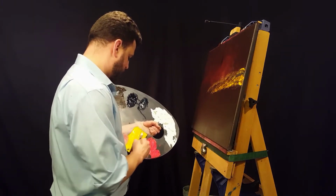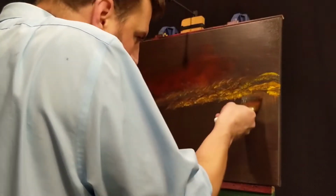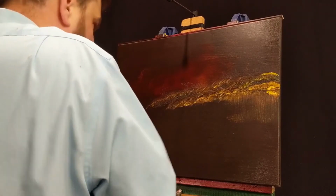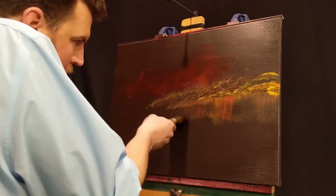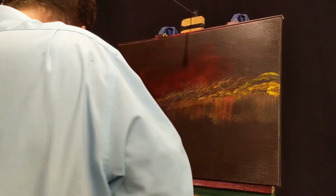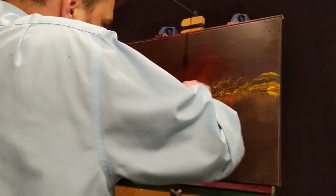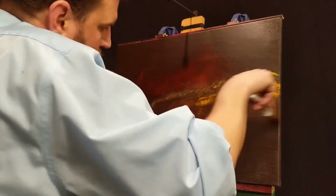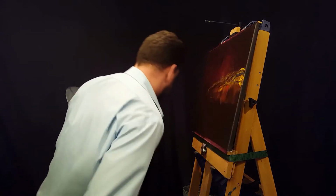Going in with the 2-inch brush, mixing up those same kind of colors. Kind of got a little extra red in there, and putting some reflections in. Yeah, you can kind of see how the paint looks really dry and kind of scraping along there instead of flowing nice and smooth like it would if I'd had a more liquid surface on the canvas to begin with. Brush it across, giving it that watery effect.